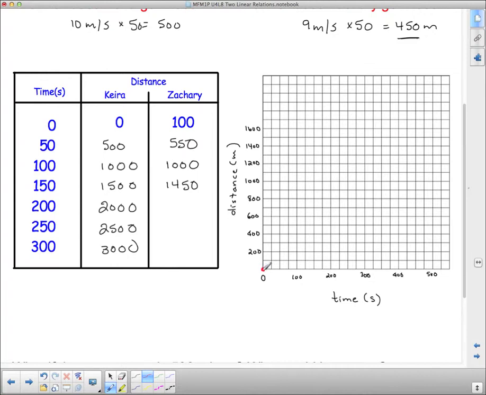So 0, 0, we're going to put Kira on first. And then at 50, I've got 500. So at 50, I go up to 500 and I put a dot. Now I'm going to let you in on a little secret here. You don't need all of the dots on the line. You only need kind of a beginning point and an end point. At a time of 150, she's at 1500. So let's go to 150 right here and go up to 1500 right there. I'm just going to draw my line from there.